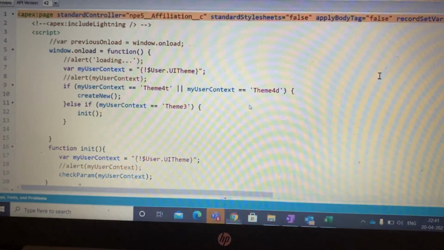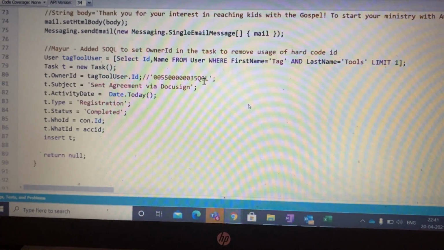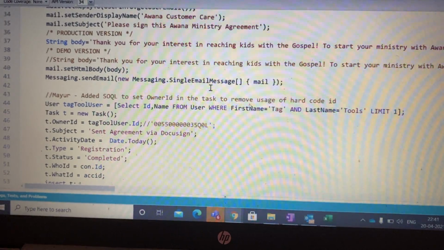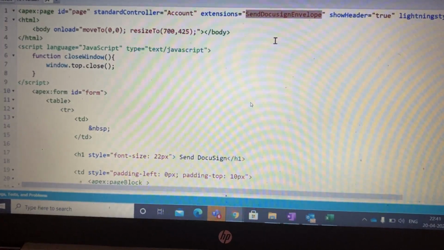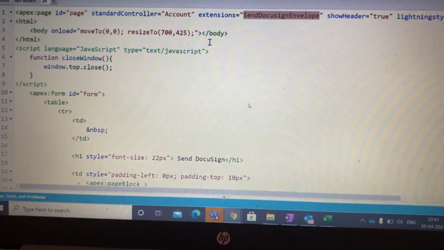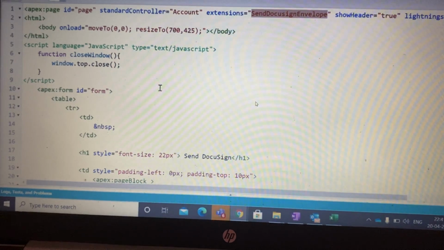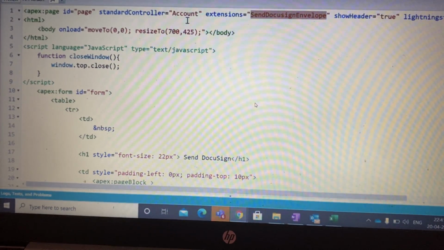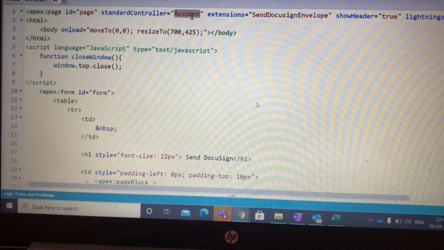Can you tell me what is the use of the standard controller and extension? Standard controller is nothing but, suppose you need to get values from the object record itself straight away, there is no need to write any Apex logic.